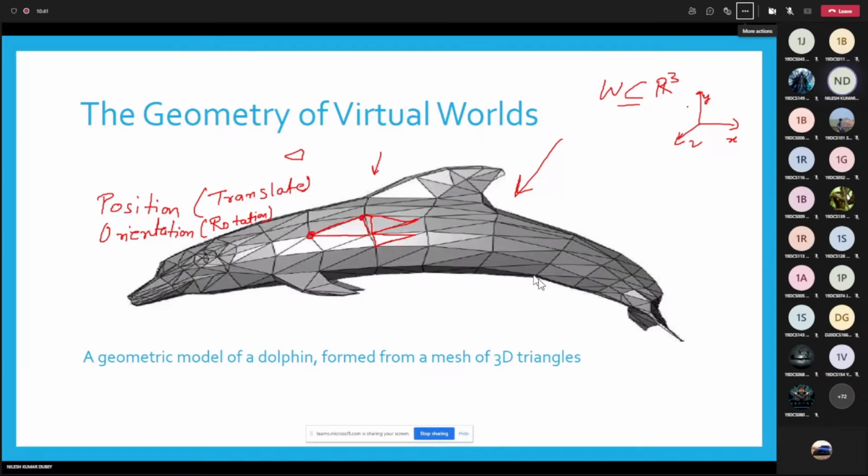Each point of this triangle will have some XYZ coordinate. As I said, this is a coordinate. Here suppose x1, y1, z1. Here suppose x2, y2, z2. Here also x3, y3, and z3. So whenever you apply any kind of rotation or translation, what are you going to do? You are going to make changes in these points only. If you make these changes in these points, then definitely the effect will be visible. That we have to discuss in further slides.